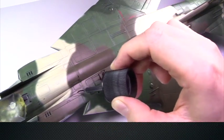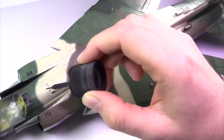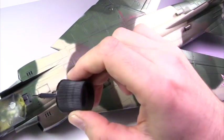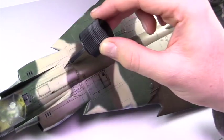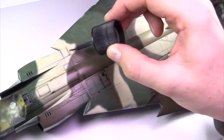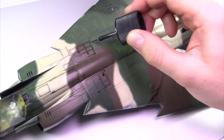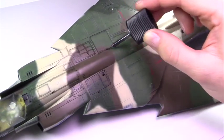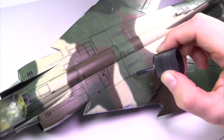Once the model is ready for the wash, spray the whole model with at least 2 coats of gloss varnish. If you intend to use an enamel ink wash, it is imperative that you use an acrylic varnish, or vice versa. This is necessary as part of the cleanup process will use the thinner of the ink wash across the surface, and therefore the opposite based varnish will create a protective barrier.